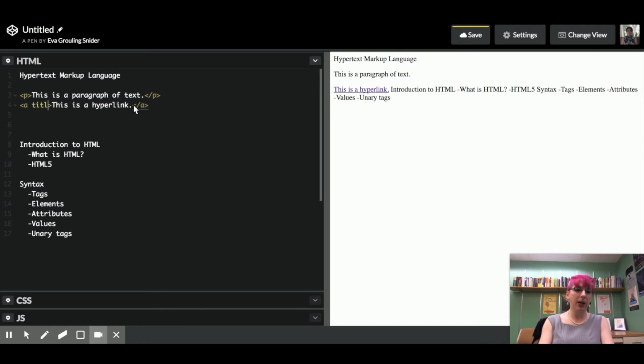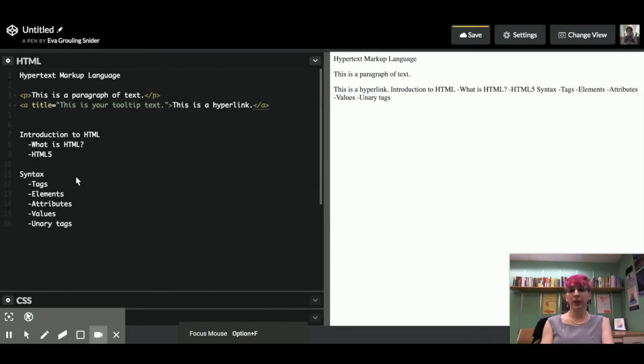Another really common one with hyperlinks is title. And then the value there is whatever text you want to appear on hover over your hyperlink. Any given element can have multiple attributes and values, which are done simply by adding a space between each attribute value pair.